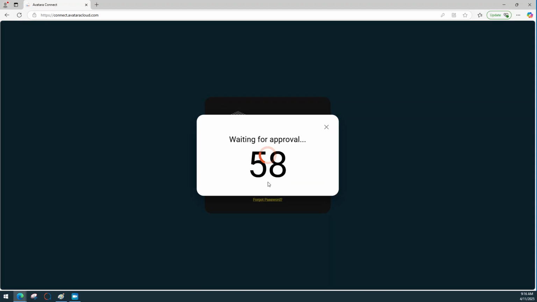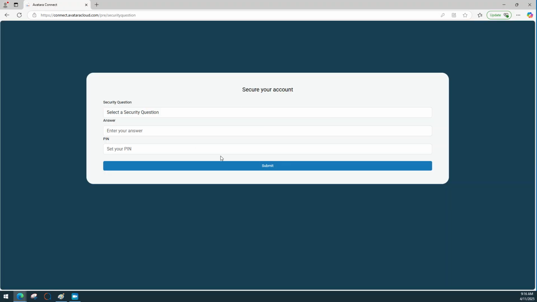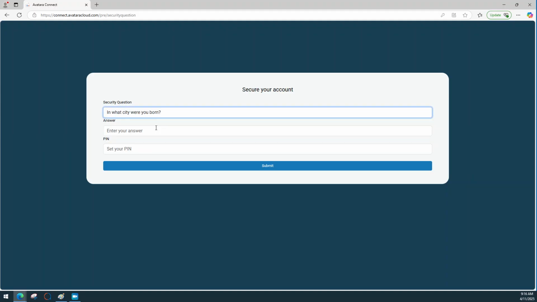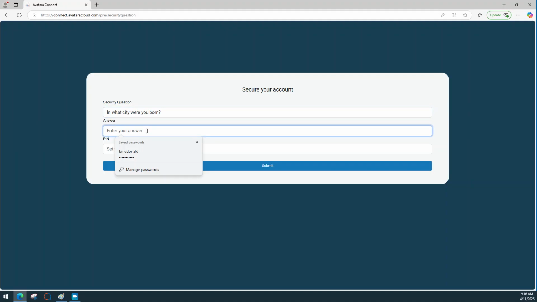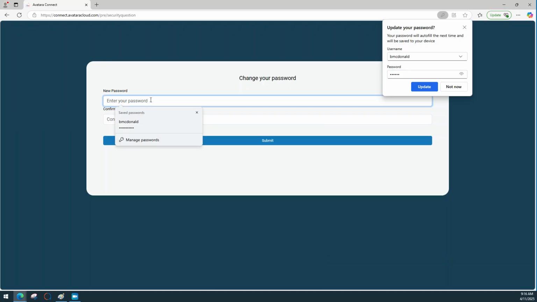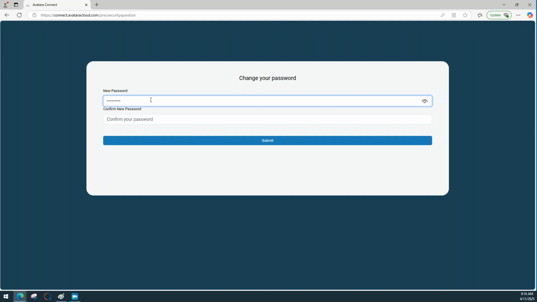And this time I'll receive that push notification, and I'll click approve, and then I'll be connected with, or first I'll need to set up my security questions. And this is important so that if you ever do forget your password, you'll have these security questions to prove your identity, and then you can go ahead and reset that password as well. So once that's entered, you'll be asked to enter in a new password, so you can pick out something that you'll remember a little bit easier.